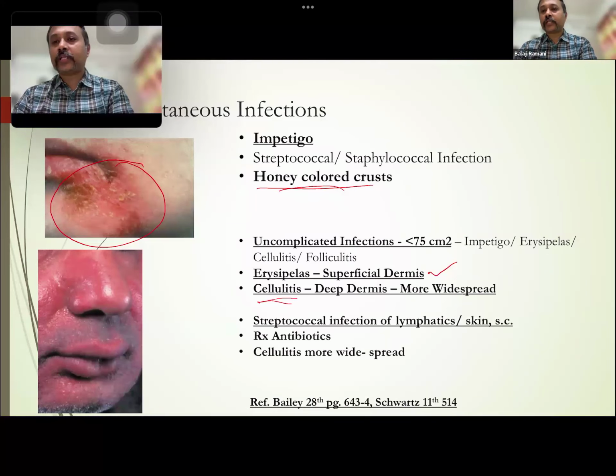And cellulitis, on the other hand, is going to be a deep-seated, deep dermal infection, and it is more widespread. The edge of the lesions in both is a little difficult. It will be more of a diffuse edge that you will find, but especially so in cellulitis. This is due to infection of the dermis and the lymphatics involved in the subcutaneous tissue. Cellulitis will usually be more widespread. Management commonly is antibiotics unless it turns into an abscess, when you may need to go for drainage and such.